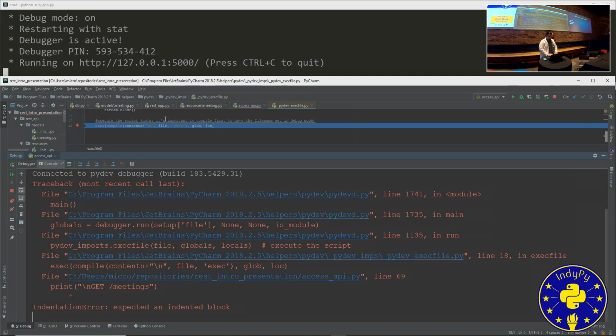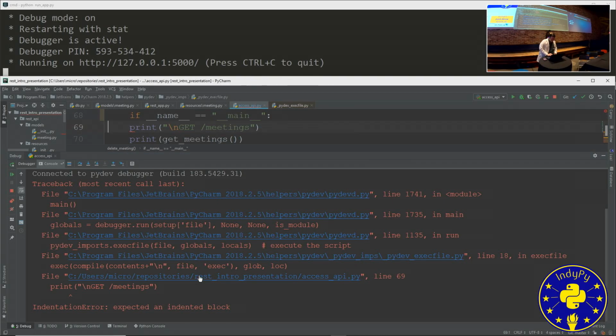I accidentally typed something, it looks like. That's not good. Line 69. Yep. Oh, I must have tabbed this out, it looks like. There we go. Nothing's better than live code. Okay, let's try that again.